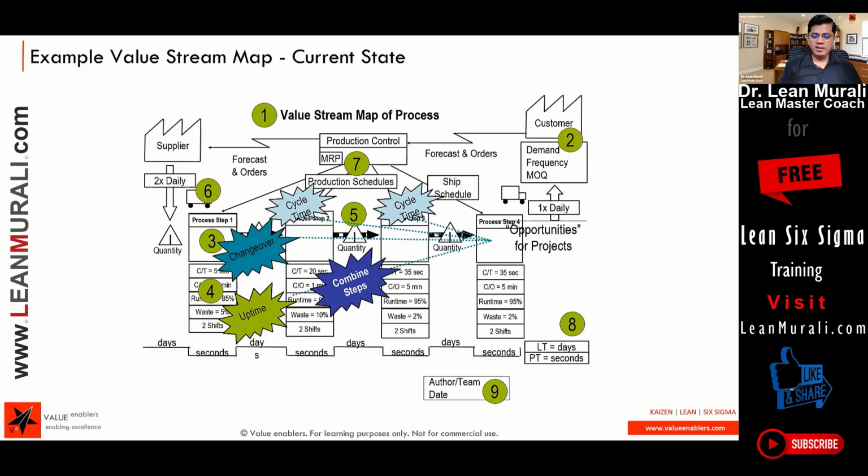And we talk about it and say, hey, look at this. For example, when there is a flood in the city, we'll say, okay, here is what you need to do to save some people, here is what you will have to do to drain some water, here is where you'll have to patch up some road for moving people, and so on and so forth. It's like a high level view. We decide, okay, here is where we do changeover time reductions. Here is where we can combine the steps and try some cellular concepts. Here is where the uptime we'll have to increase. Here is where the cycle times we'll have to reduce, and so on and so forth. So you will have opportunities for improvement.